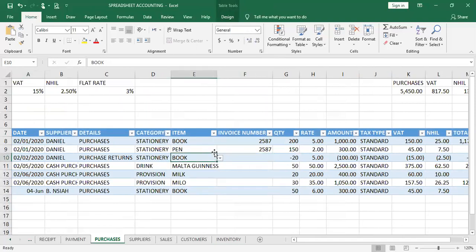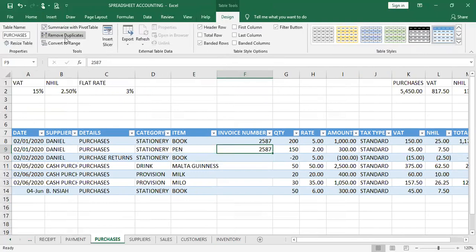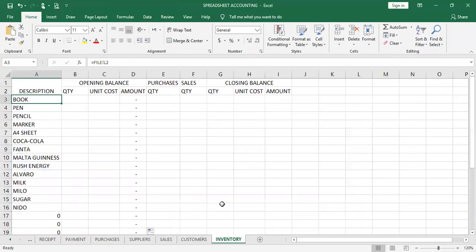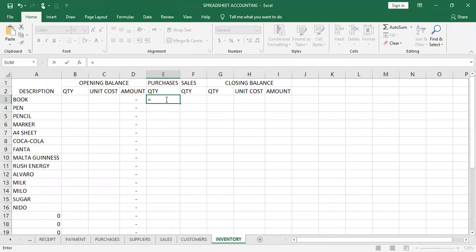If you want to confirm, as I go inside the table and I click on the design ribbon, you see the table name is called purchases. So meaning that we can still stay on the inventory control sheet and make the reference from the table. So I'll use the SUMIF function in this situation. So equal to SUMIF, bracket open, the range will come from the purchases table. So as I make an attempt to type purchases, the table name appears here. So I double click on that.